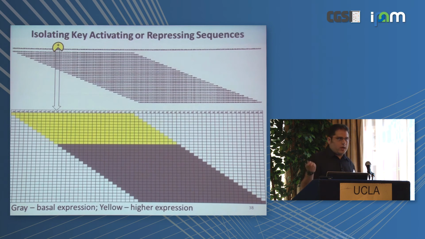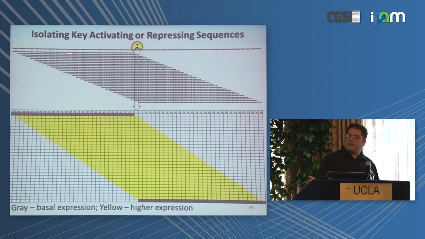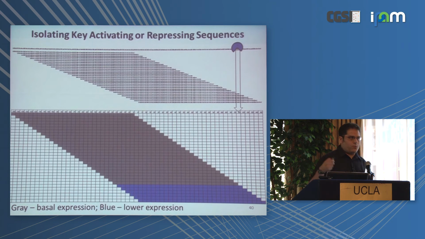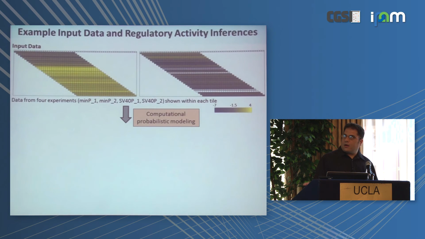Now, suppose in a very idealized situation that we had an activating site sitting right here that was sufficient to turn on the gene. Then what we could expect is that we might see these tiles have high activity, but all the other ones that were not overlapped have basal activity. And if it was over here, we expect these to have higher activity and these to have closer to basal activity. If we had an important repressive sequence here, what we might expect are these tiles to have lower activity than even basal. In practice, it's not going to be that deterministic.